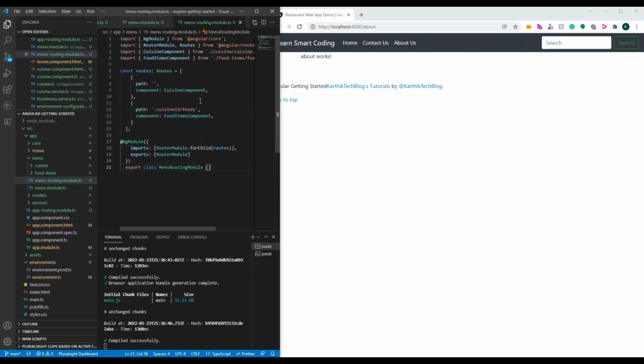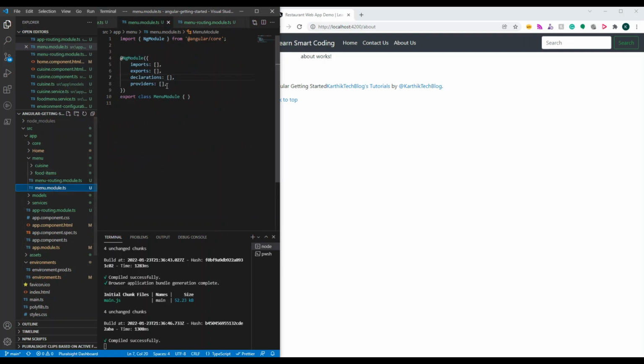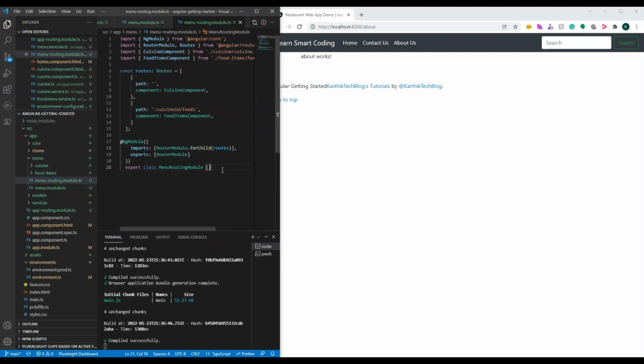Okay, so back to our routing module. We are going to copy paste a piece of code and I will explain the route. So here, if you see, we have applied all those new routing there, and then we are going to import the same routing into our menu module. Here if you look, there are routes: a default route called cosine component, and then the second one is the cosine ID.